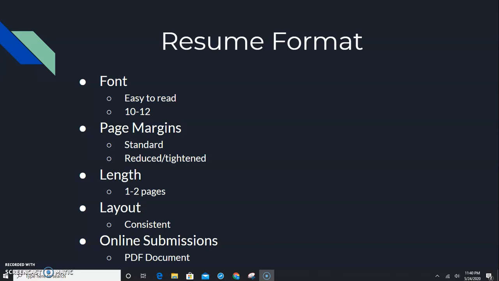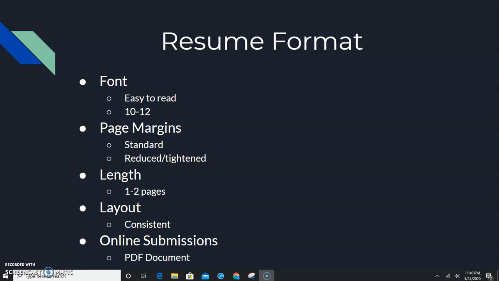Make sure that your layout is consistent throughout. So the resume format should follow the same consistency through the whole document. For example, dates, location, job titles, etc. should be in the same position for each description. The layout should be easy to read and allow for some spacing to ensure it is pleasing to the eye.